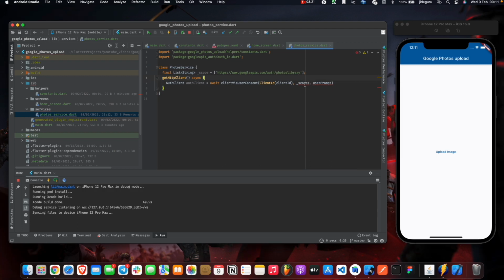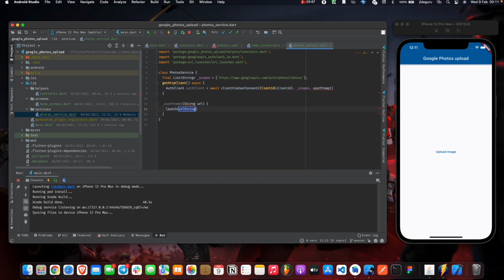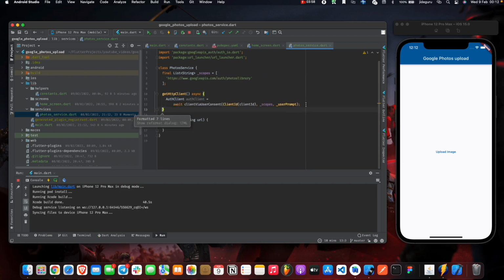The user prompt is basically supposed to launch the URL in which the user will be able to log in from. So prompts. Now return the client.